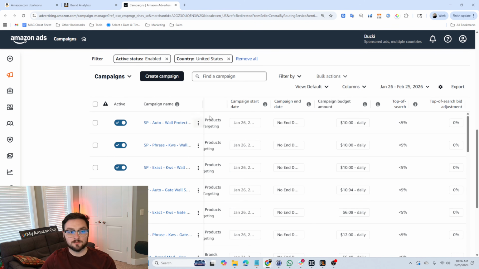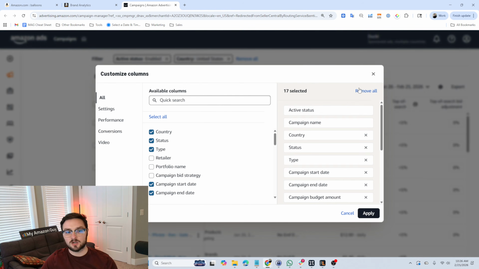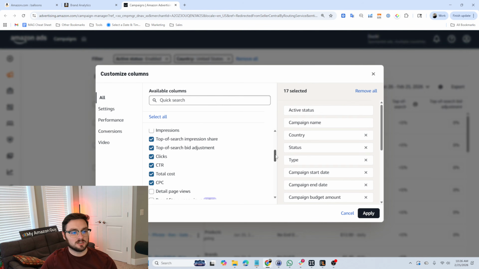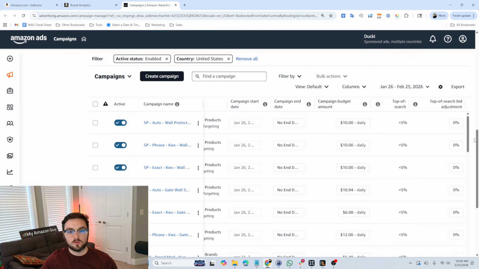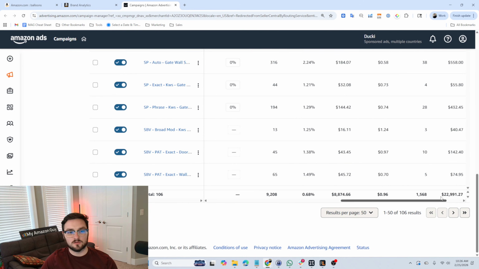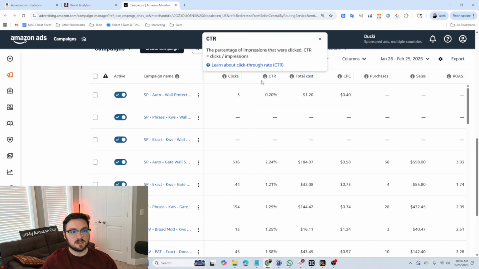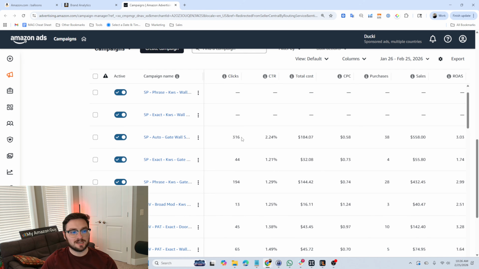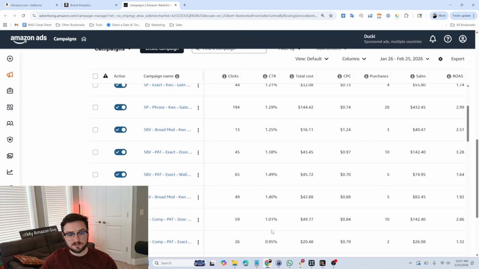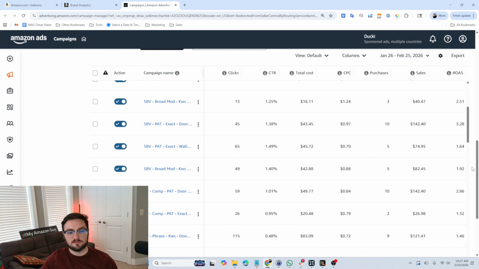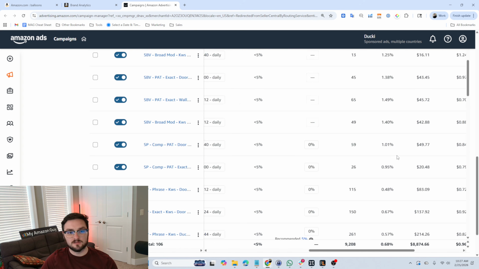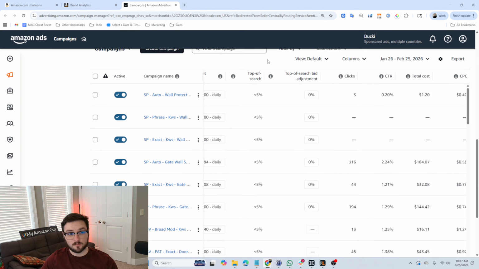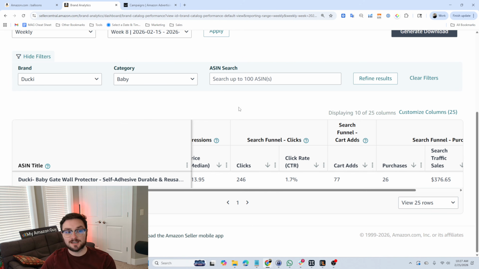So in the campaign manager, you can refine this down to specific campaigns if you would like, but the easiest way to look at this is to customize your columns and then come over and actually click on CTR to add it in there. Once we have our CTR chosen, we can actually go over and we can look for every specific campaign what our CTR is. So each one of these different campaigns, you can see here we have 2.24 for this 30-day period. And each one of these different campaigns will show what we're actually looking at from a total campaign volume perspective on each of the single campaigns. So that's how you look on the advertising side. That is how you look on the organic side by each specific category and each specific ASIN.